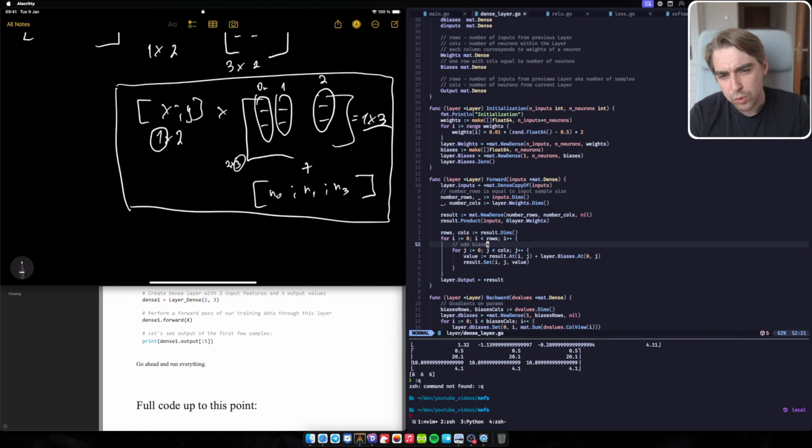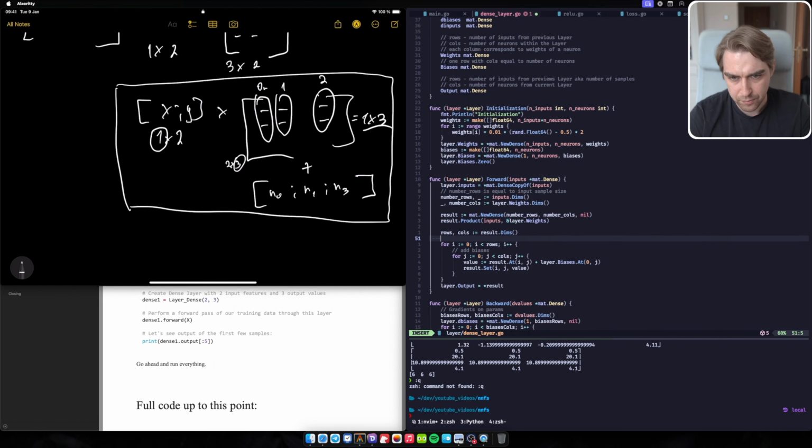And what we're doing, we're going through the result. We're going through every row, which is actually every sample number, and we add biases.